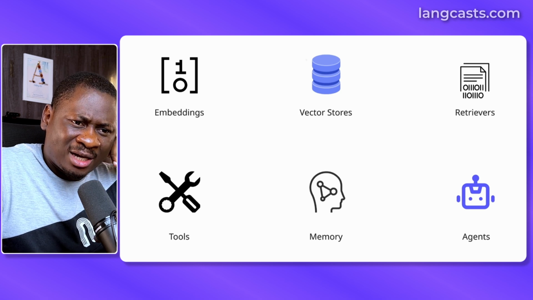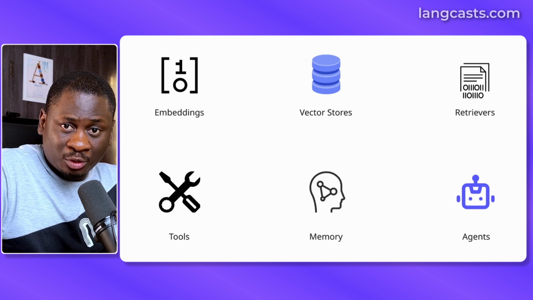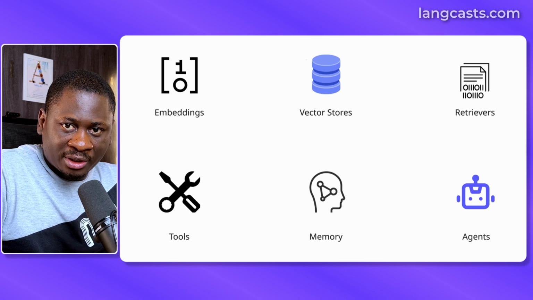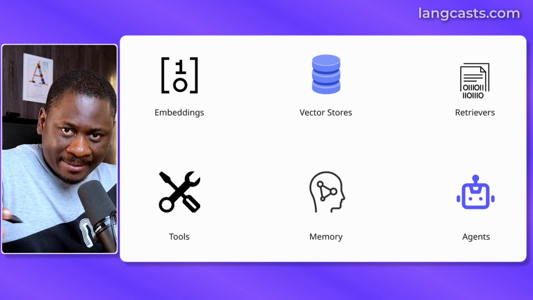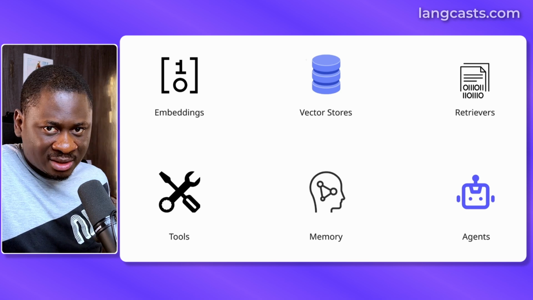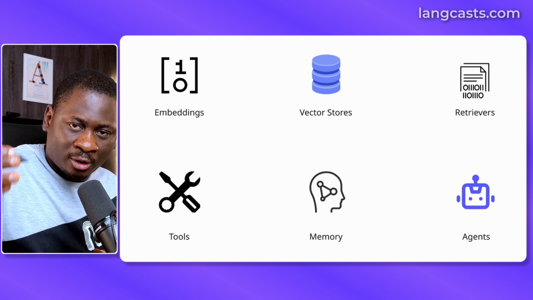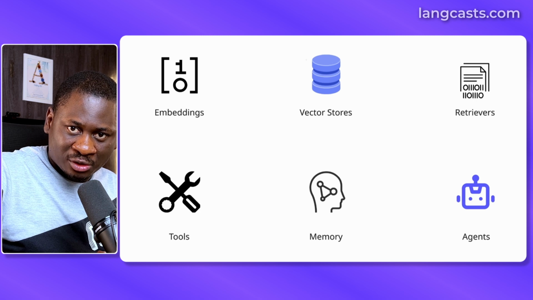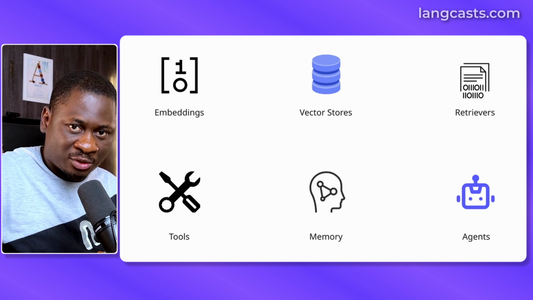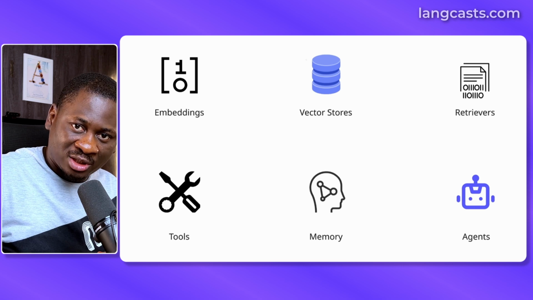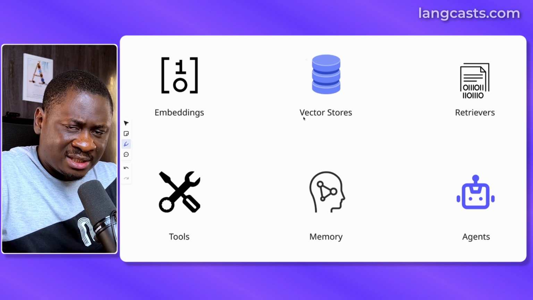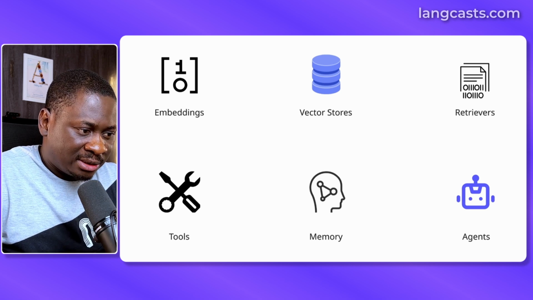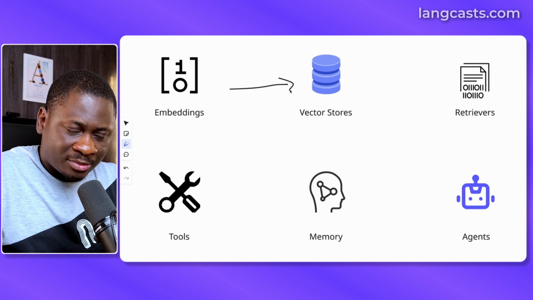These are also done by language models. There are some small language models that help you do it quickly, and all the LLM providers like OpenAI and Claude also provide their own language models to help you generate embeddings. You cannot use the embedding system of one language model to get your information into a vector store and read it with a different embedding model. You can't do that. The same thing that you use to encode must be the same thing that you use to decode. So embeddings are how we convert our raw data into those vectors that can be used in our prompts, and the next step is to store them in our vector database.